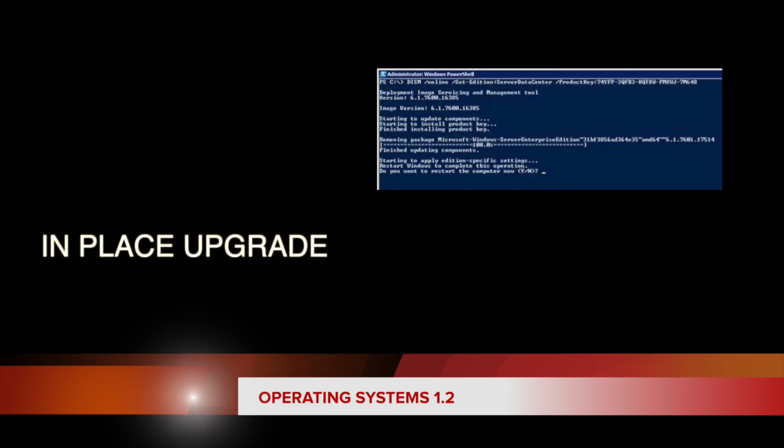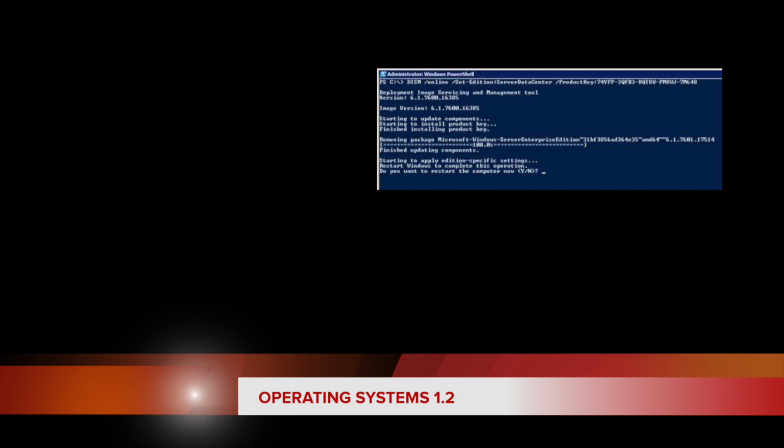More information: an in-place upgrade is the final alternative before you have to reinstall the operating system. It takes the same amount of time to do the upgrade as to reinstall the operating system. Also, some of your customized Windows settings may be lost through this process.